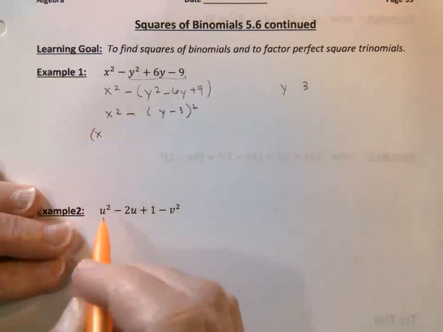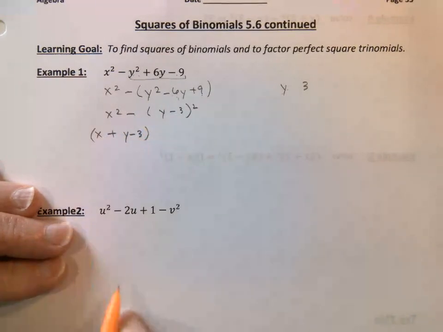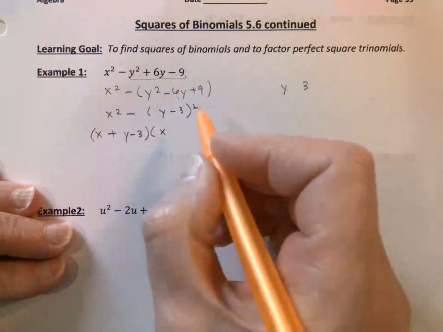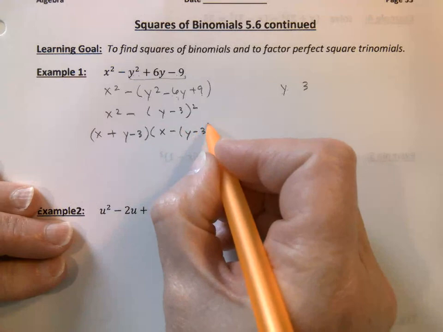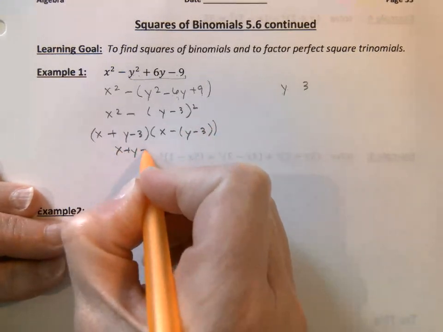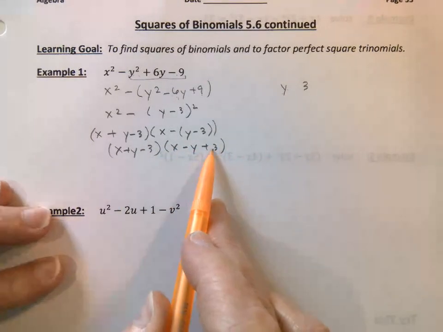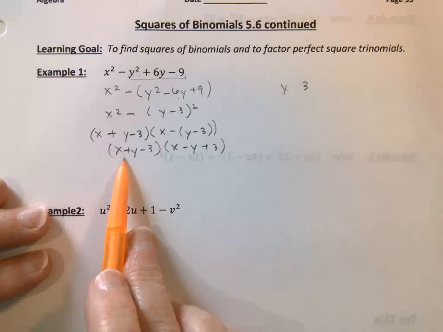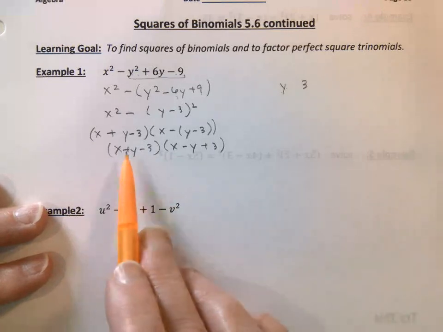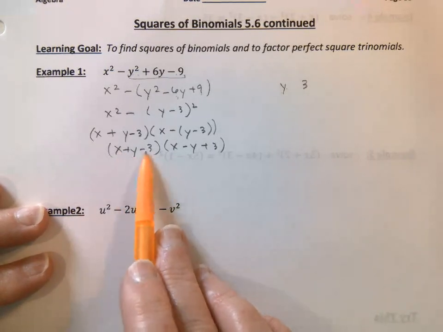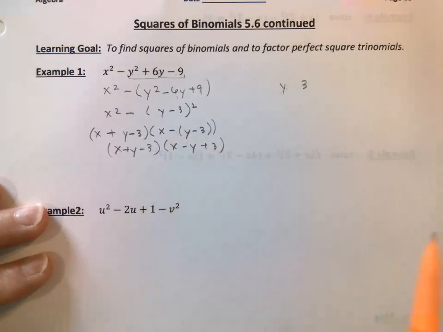So I take the square of the first one, and I'm going to do adding here, times the square of the second, which is y minus 3. Now I'm going to do subtraction, which means I have to distribute that negative. So if I write it like this first, and then I'm going to distribute the negative. So the x minus y plus 3. Now I factored it. But each of my factors, instead of being a binomial, is a trinomial, which happens sometimes. My x and y are different. So here I have x plus y minus 3. Here I have x minus y plus 3. And the reason it's a plus 3 is because I distributed the negative.